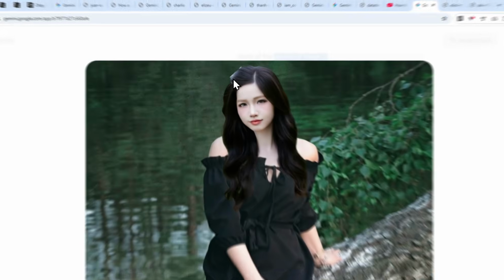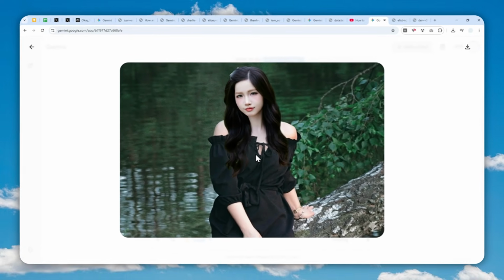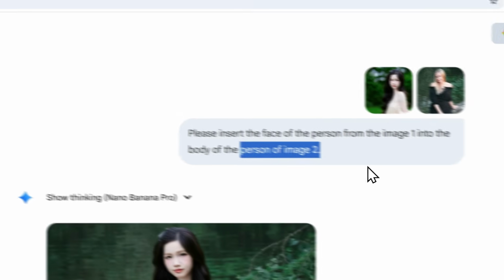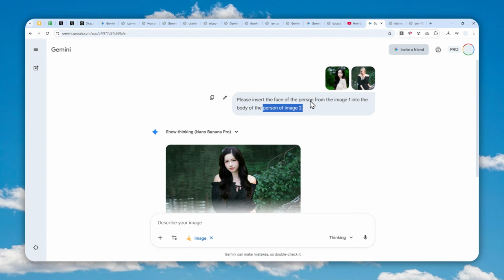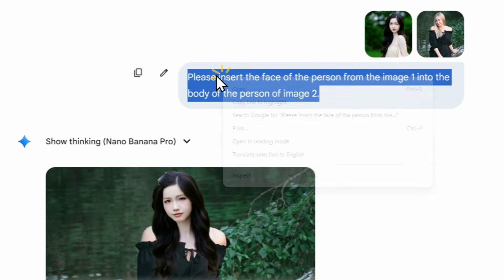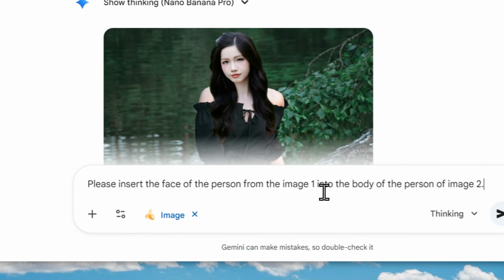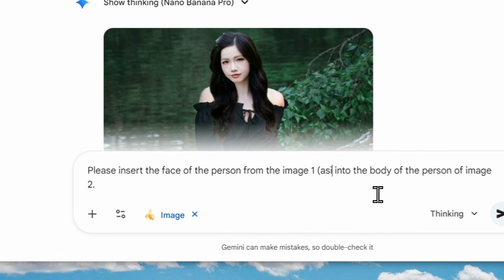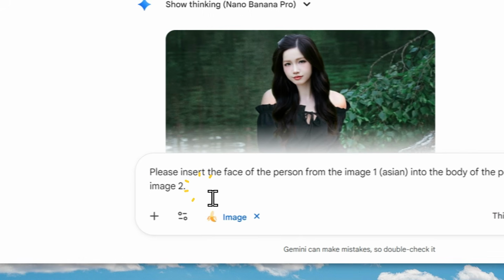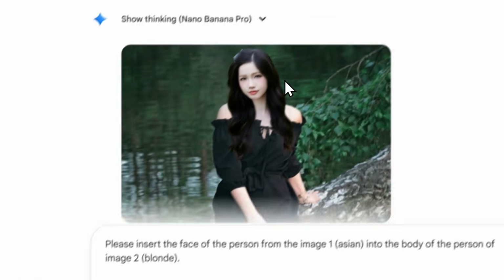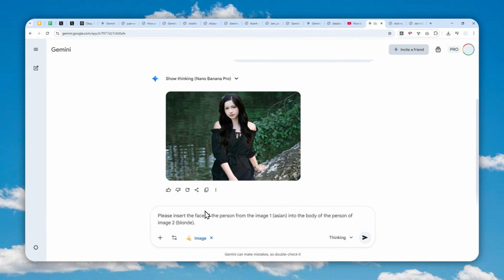It's almost seamless. It is not quite perfect though, but I think it is definitely a lot better than if I had to do this manually using, let's say, Photoshop. And by the way, as a recommendation, you can also add something like, let's say I'm using this prompt. If I want to be more consistent, then you can use something like this, describing, let's say, the woman is Asian, and then you can describe the other person as, let's say, blonde or something like that. So it's actually going to help the AI even better identify the characters that you're referencing in your pictures and your prompt. So that's just another trick to make the picture more consistent.